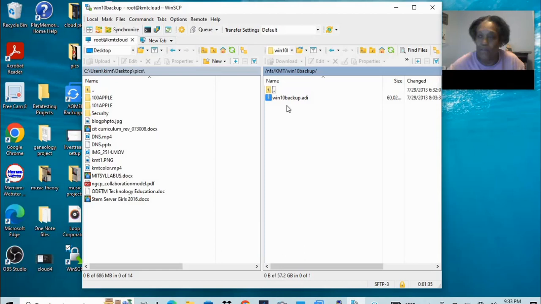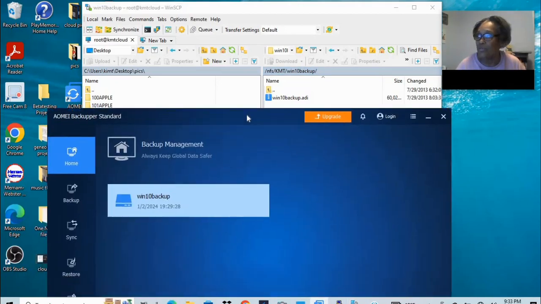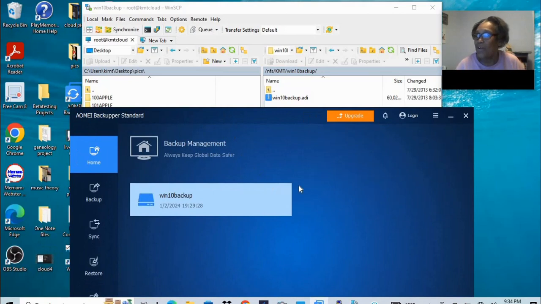Here's the file that was backed up with that little program that I downloaded. Now, as you notice, the extension says ADI. So it probably could only be used with that program. And like I said, I just did a little Google search and found out about this program. I don't know exactly how intense it is. I probably wouldn't recommend you doing that. Probably recommend you staying with a program that's more popular and well-rounded and tested. Not that this may not be, but I'm just not familiar with it. But if you've heard of it before and you're comfortable with going ahead and using it, by all means do. But I'm just putting a little disclaimer out there.